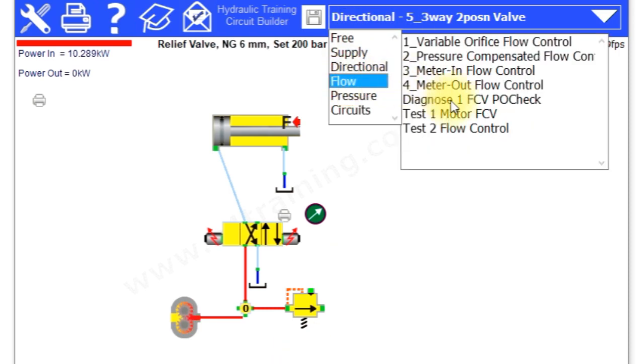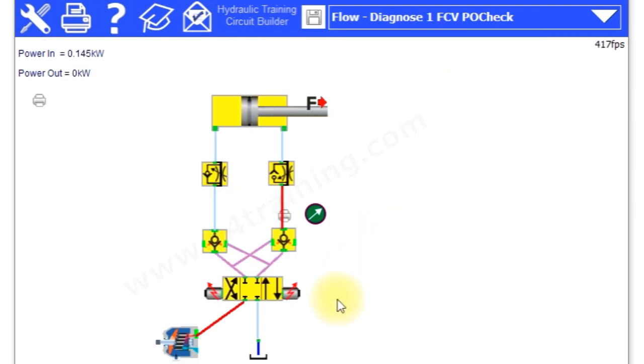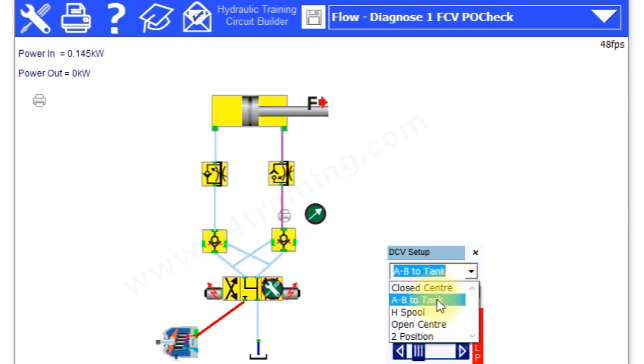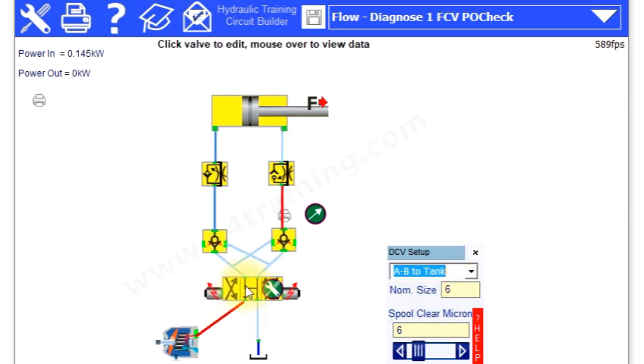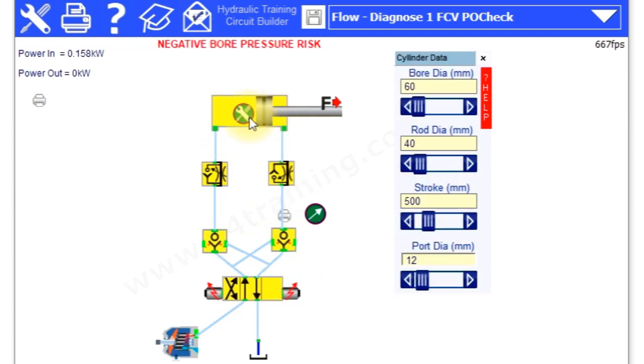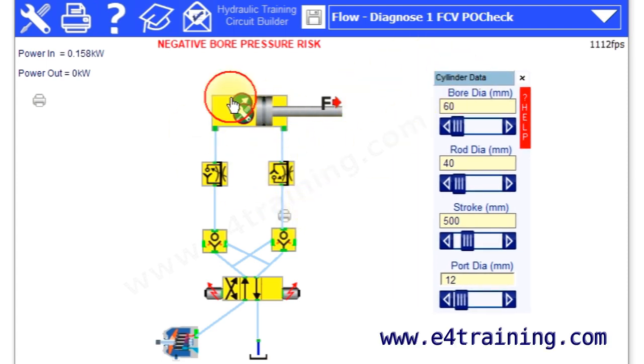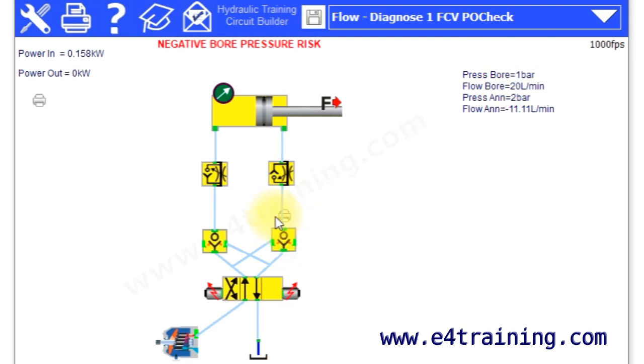On our diagnostics here, if we look at this situation, the first thing we can see is that we need an open center valve there to stop those oscillating. As we move the cylinder, if you double click, it thinks it's still moving, so we still get our flows and pressures. We can see that we've got meter out on that side and meter in on this side, so we're not controlling the cylinder in any way when we're rising.